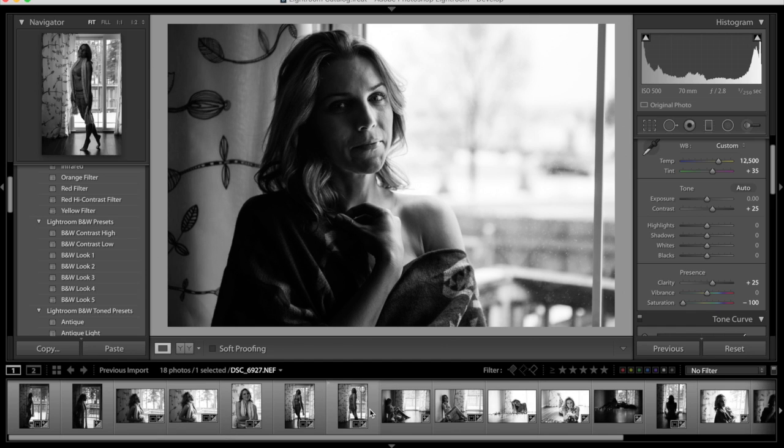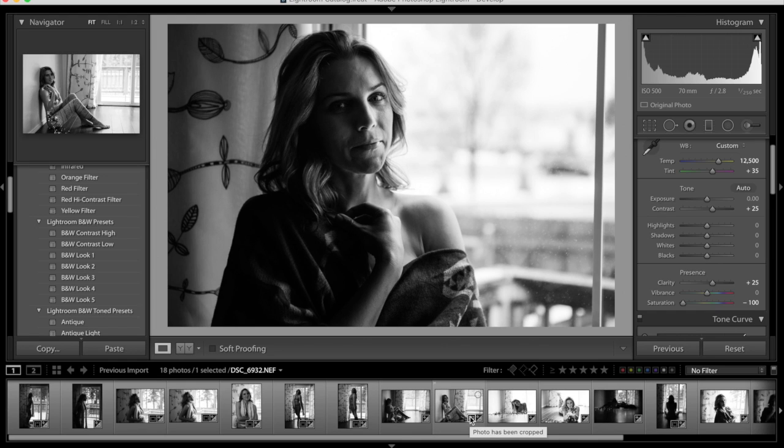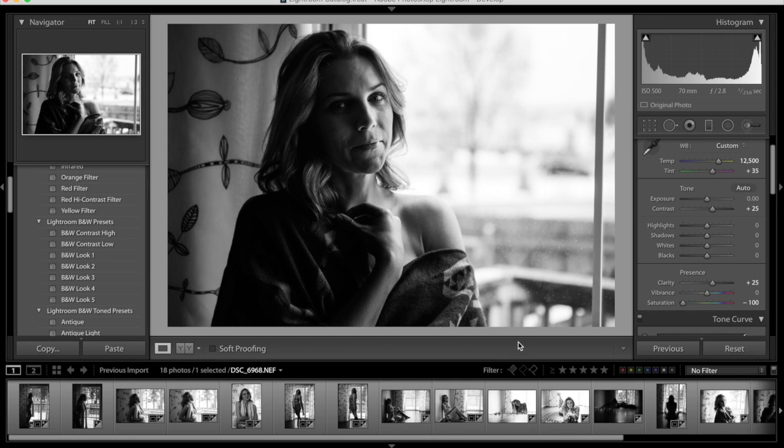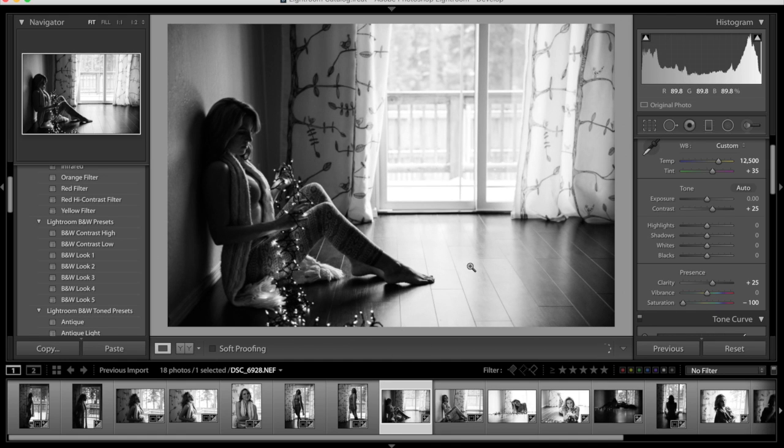Last, making the images black and white. I envisioned these in black and white from the start. I wanted that because I didn't want any distraction from the concept of cozy holiday time. I feel like, if you were able to see, like in this photo, the beautiful green trees outside or the colored lights, it wouldn't have been the same photo. It would have been different entirely. It may have been a fine photo, but it just wouldn't have had the same feel.